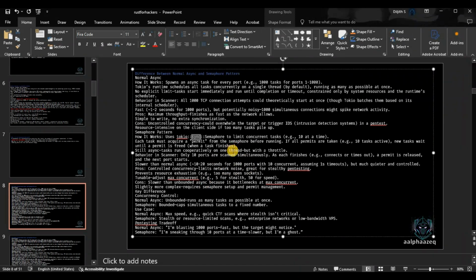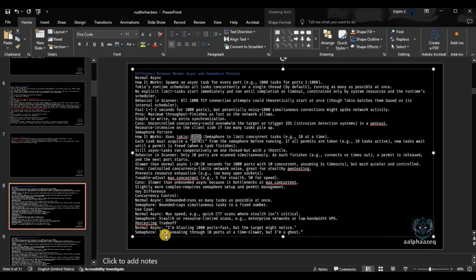But with the Semaphore it will be slower. As I said, it makes a lot of noise on the network if you do that, because the number of concurrent tasks you're running will be really huge on the machine. So that activity is very loud.